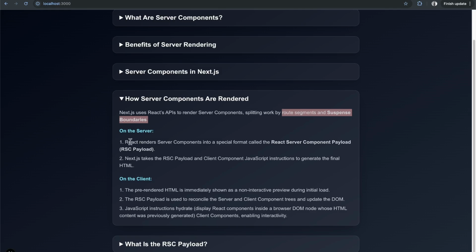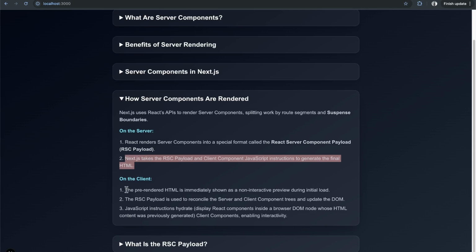Now, you can also think about this rendering on the server and then what happens on the client. So on the server, React renders server components into a special format called React Server Component Payload, also termed RSC payload, which I'll cover in a little more detail. After it does this, Next.js takes this RSC payload and client component JavaScript instructions to generate the final HTML.